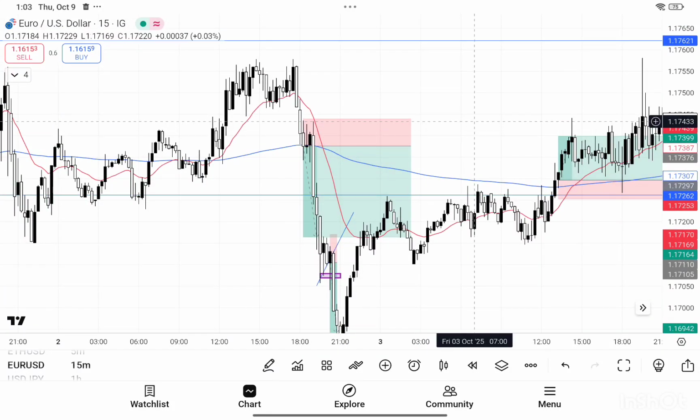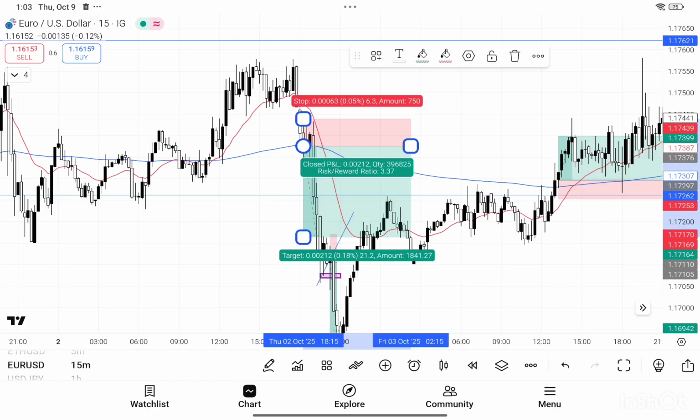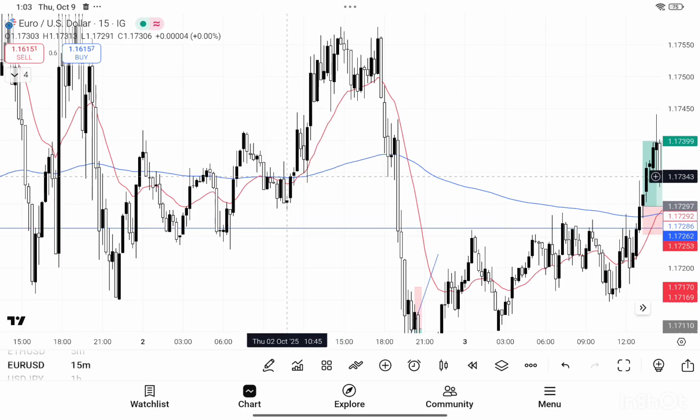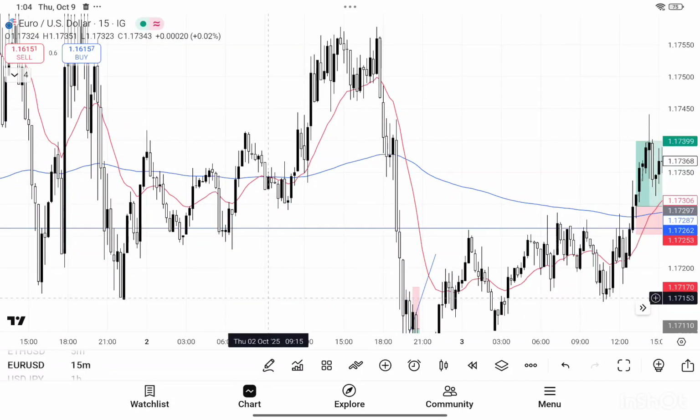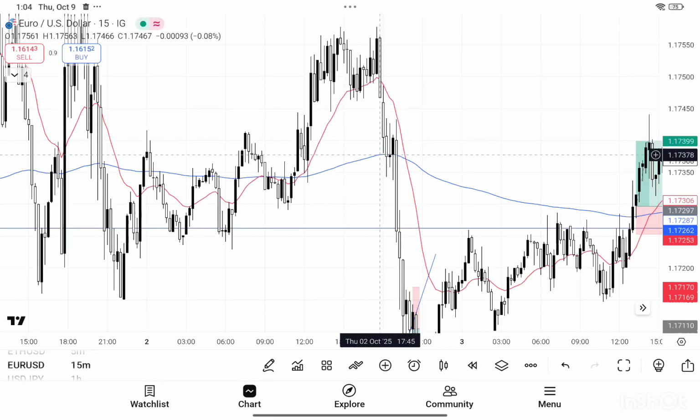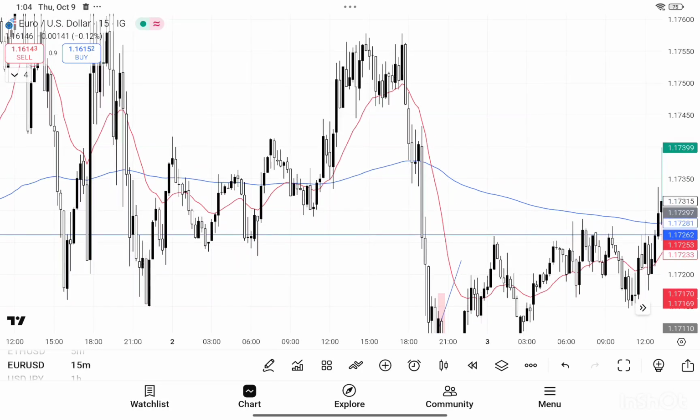What is the problem? You see that? Again, I will show you. These are all SLs. I will admit this one. Let's say this one also breaks over the 200 EMA. So you got an SL over here, over here, over here. Also, you got an SL over here. Maybe let's suggest that you also entered here. This was also an SL. Then you wait. You see this entry. You got 1:6.